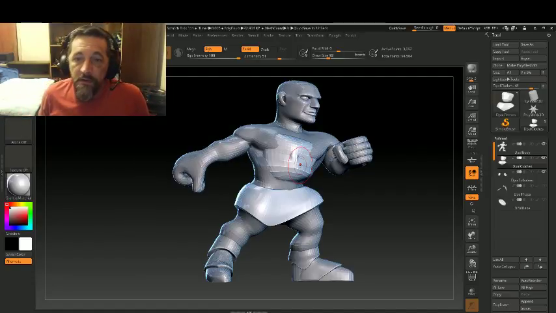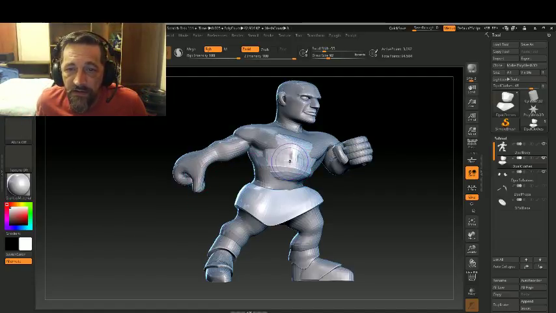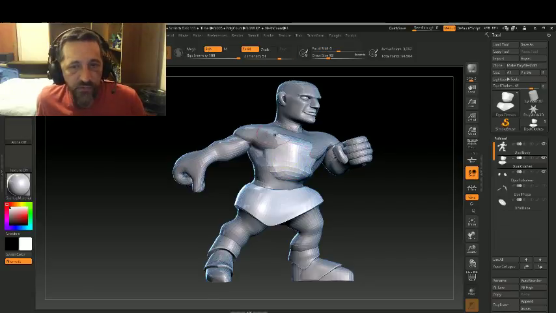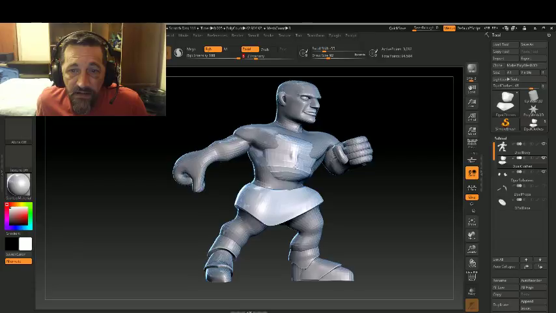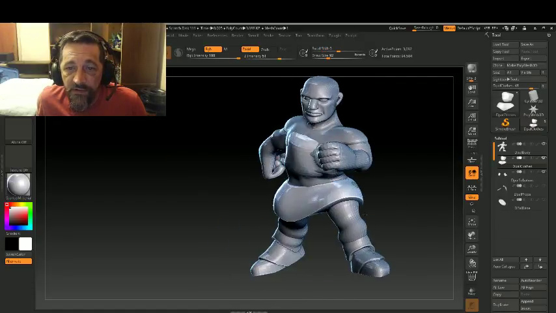So now I go in here and, too strong, I lower the intensity and I slightly smooth out this breastplate area. There's some wrinkles on it, both from the morph and the pose.